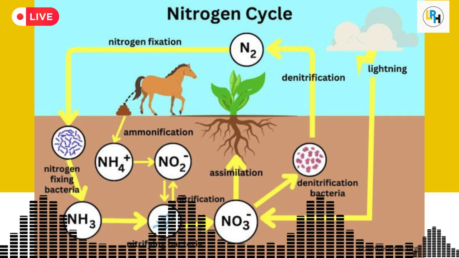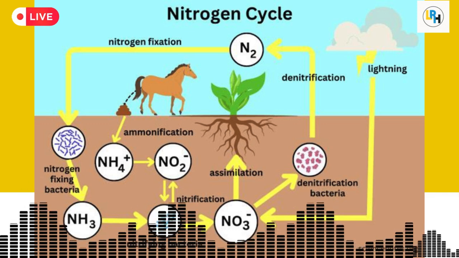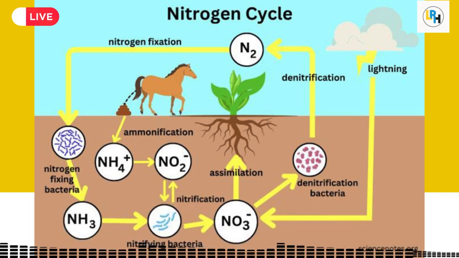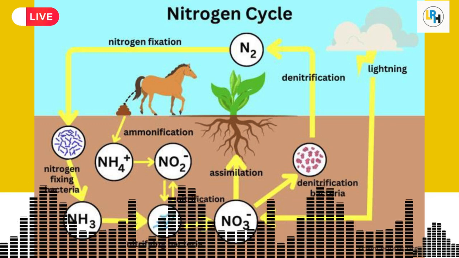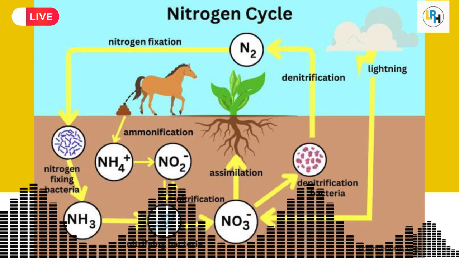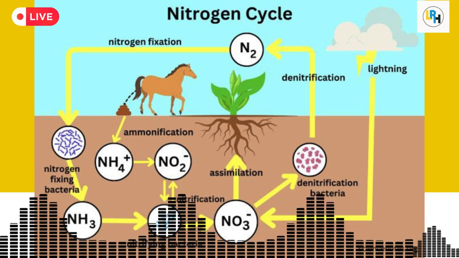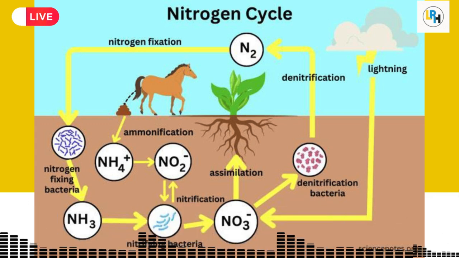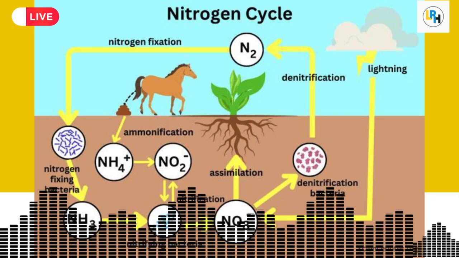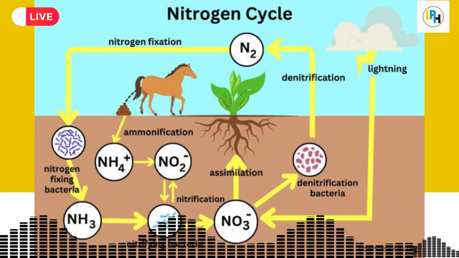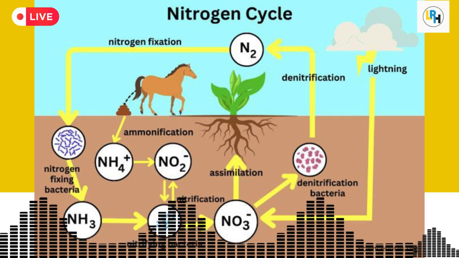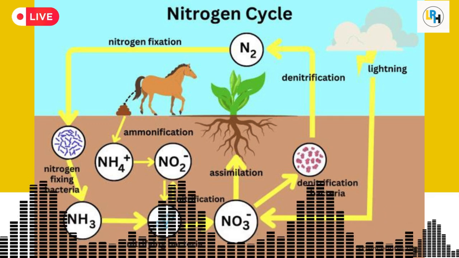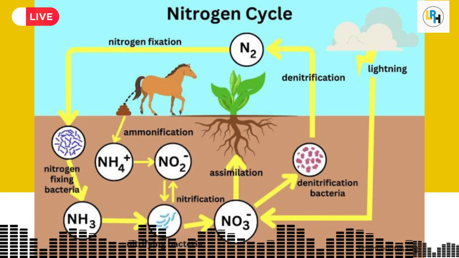1. What is the nitrogen cycle? The nitrogen cycle is the natural process by which nitrogen moves between the air, soil, plants, animals, and back into the atmosphere. Remember, nitrogen gas makes up about 78% of the air around us. But most living things cannot use nitrogen gas directly. The nitrogen cycle changes nitrogen into forms that plants and animals can use for growth.